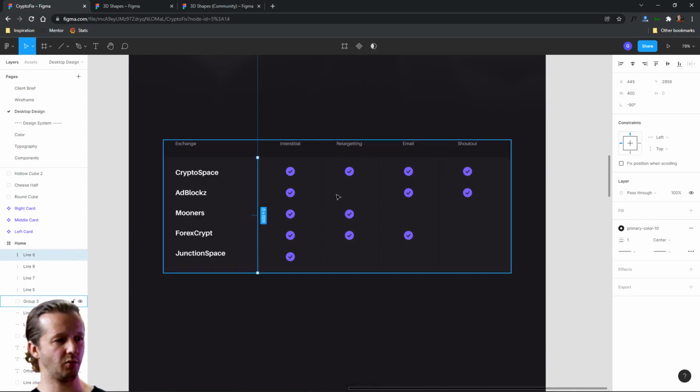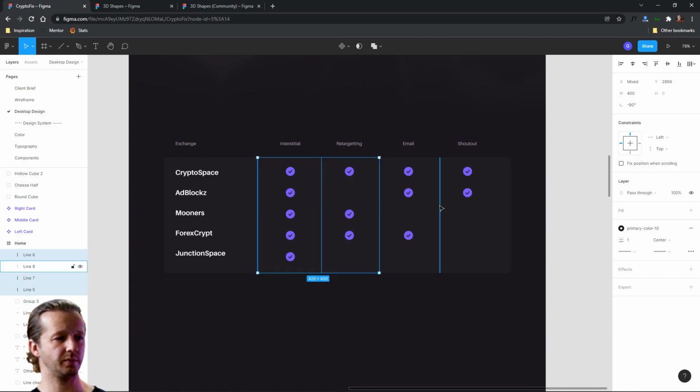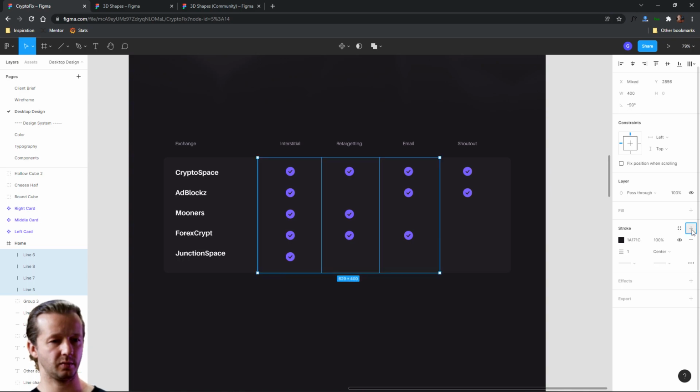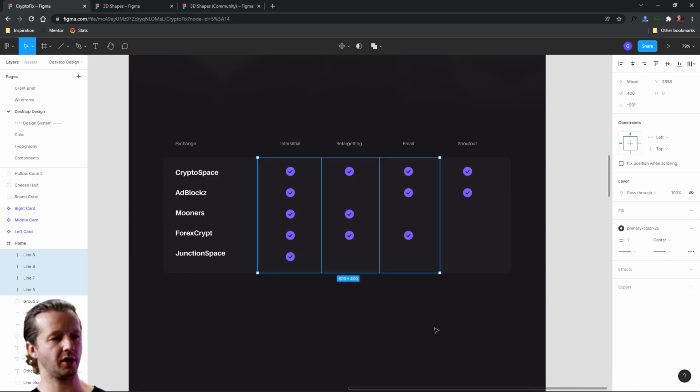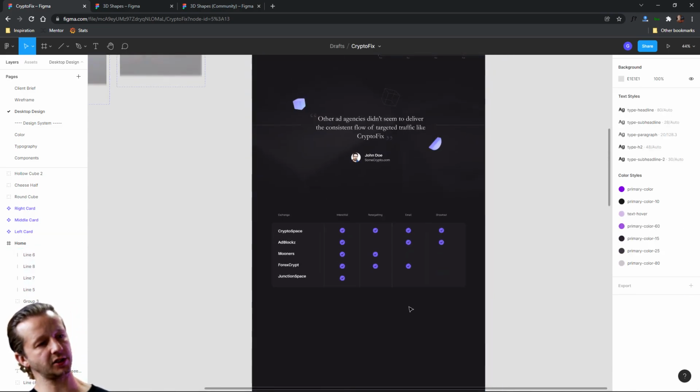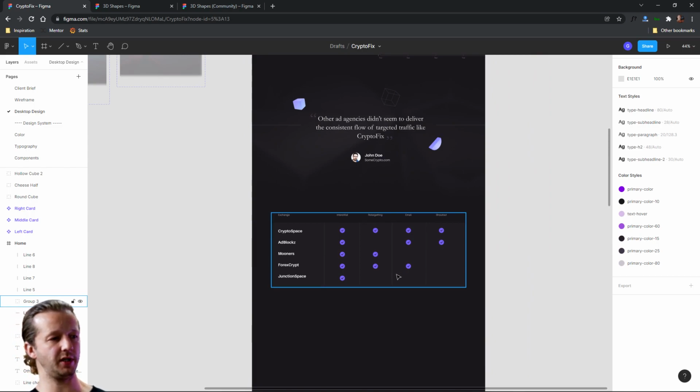All right, roughly right there. We could go lighter. So if we take these four and we break this, yeah, we could choose this color, primary color 25, and that just gives us the separator between these elements.